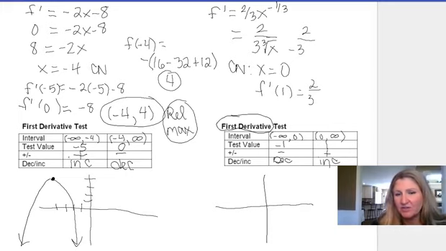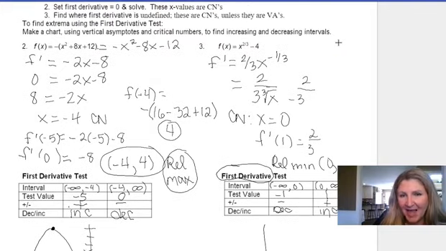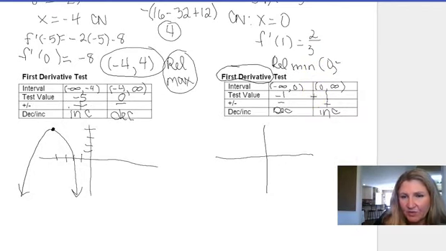So now we have to do a little sketch of this. So I now want to know, what is that actual point? My function's going from decrease to increase. Think about this, guys. It's going from decrease to increase. So I'm going to have a minimum. I'm going to have a relative min at 0, comma, where do we plug back in to find a point? Back into the original function. 0 to the 2/3. That means the cube root of 0 is 0, squared is 0, minus 4 is going to be negative 4. So we're going to have a relative min at negative 4.